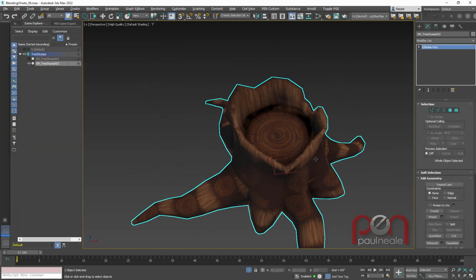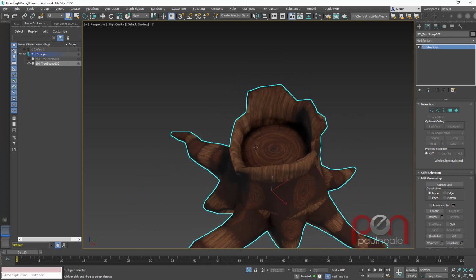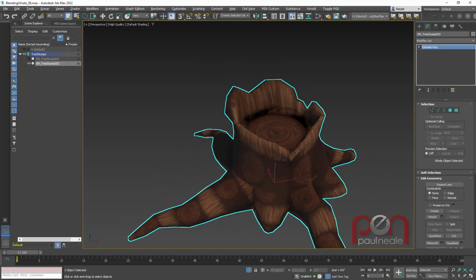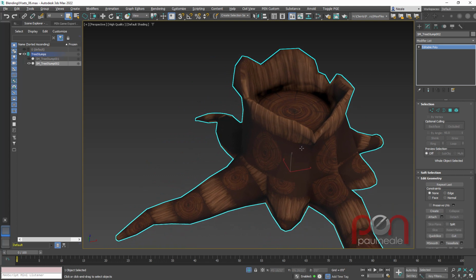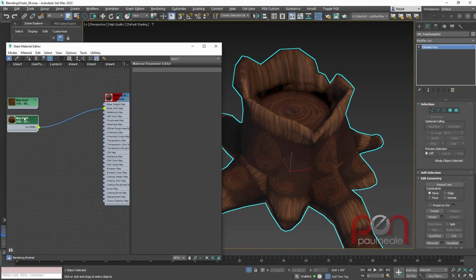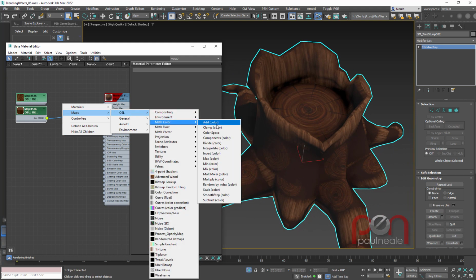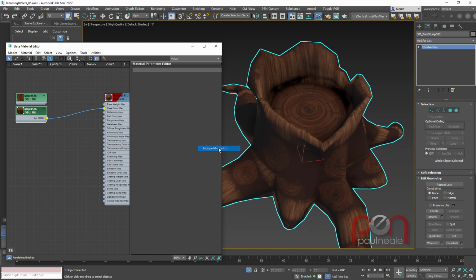Now that we have the interior part working, with the meat on the inside of the bark and the rings working, let's go ahead and blend these together. So just pop open the materials, and we're going to need to blend these two textures together using a mask effectively. The way we're going to do that is with an OSL math color, and we're going to use an interpolate node.